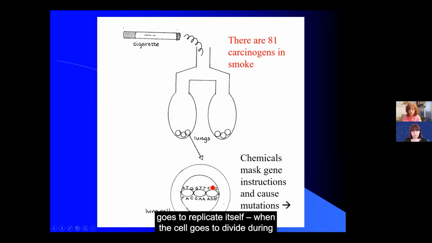So when this DNA goes to replicate itself, when the cell goes to divide, during replication, they'll make a mistake. And that mistake will lead to a mutation, a change in the code. And that can change the protein, again, going back to our central dogma of molecular biology, right? A change in DNA can lead to an abnormal protein. And that can then lead to cancer. So basically the principle is quite simple of how chemicals cause cancer. And again, the more mutations you have, the more you smoke, the more likely you're going to hit a gene that's involved in growth, differentiation, or death.